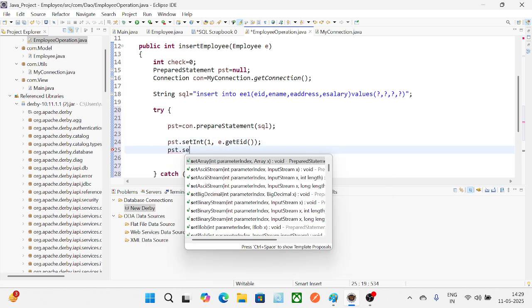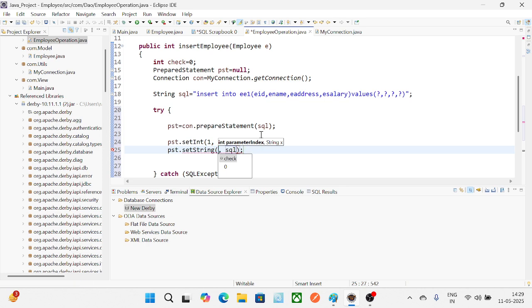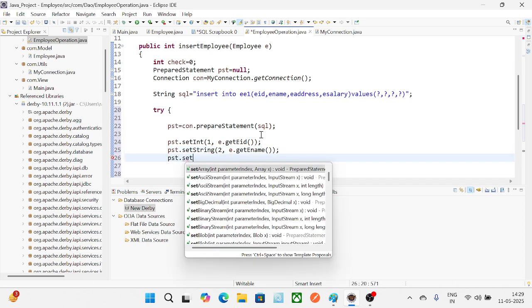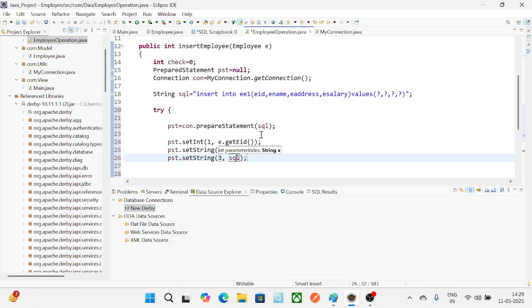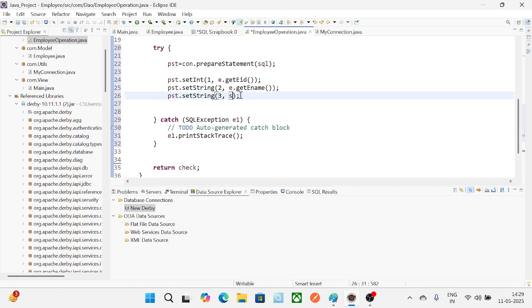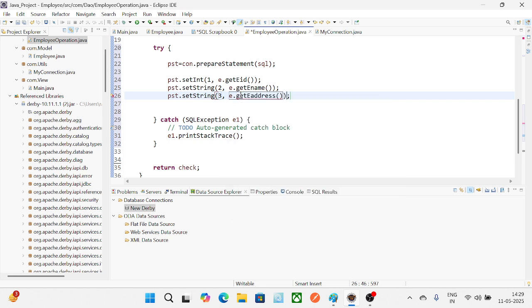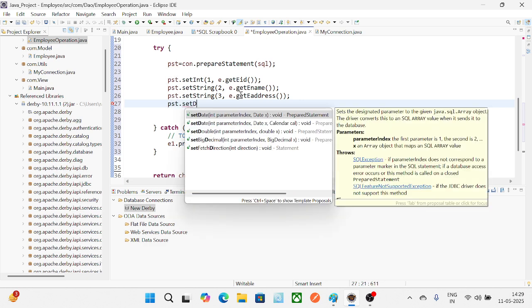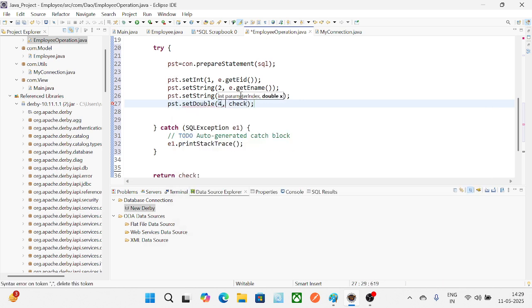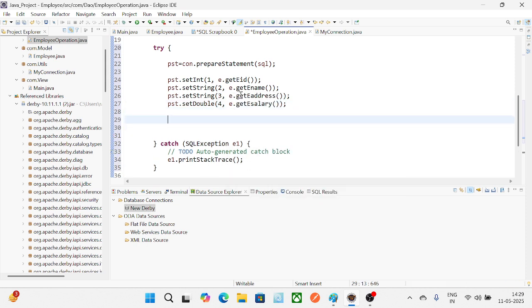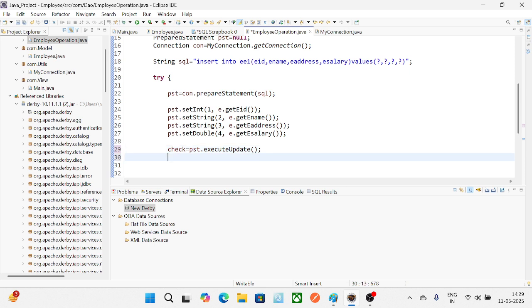Then second, pst.setString, second question mark, e.getName. pst.setString, third, e.getAddress, and the fourth belongs to setDouble, fourth, e.getSalary. And once it is done, we have to return check is equal to pst.executeUpdate. Okay, now the fifth step is done.